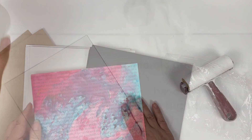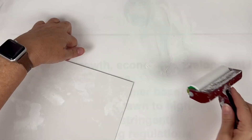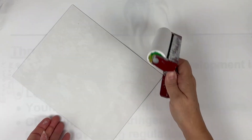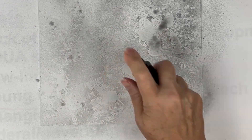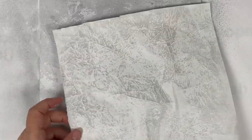My next step is to pull out the graphics chipboard and select which color I'm going to apply my background to. I've used an Exacto blade to cut that chipboard down, and then I'm going over it with a layer of gesso to add additional visual texture. Here I'm spraying on some Lindy's sprays — these are metallic sprays — and you can definitely see where it is soaking into the chipboard and being repelled by that gesso.